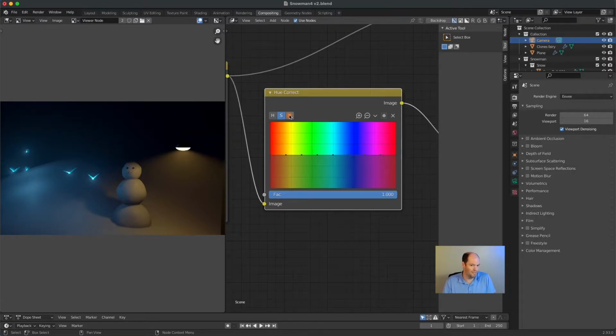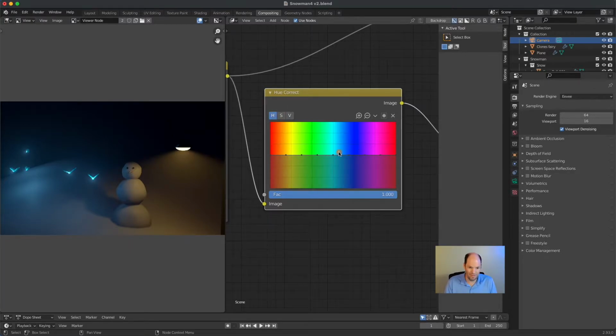HSV, we know what that is. Hue, saturation, value. Hue is the correction to the color. Saturation is how much of that color is present. And value is basically how much light or black is involved. Okay, so how do we think about that working? Well, here's some blue. That's pretty easy to see. So let's think about what happens.